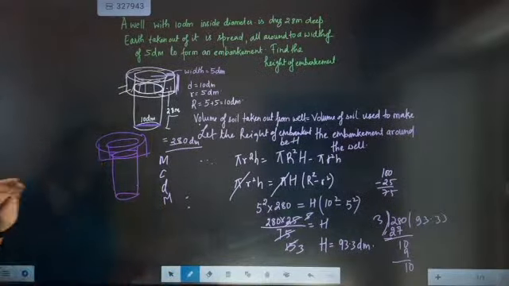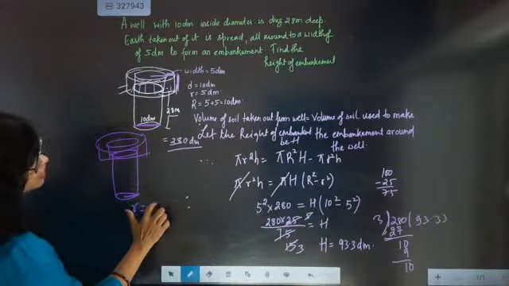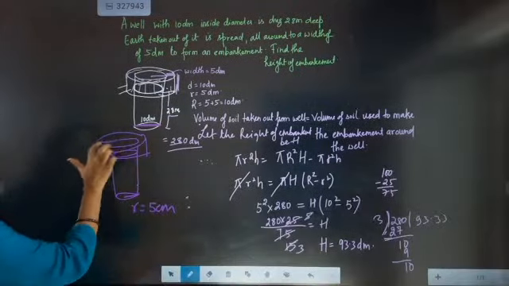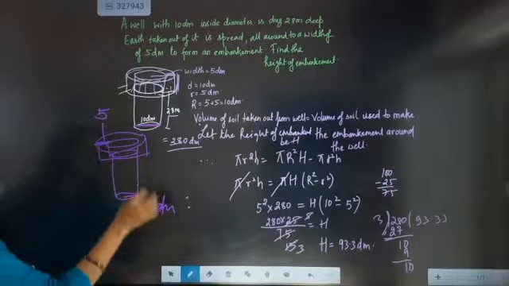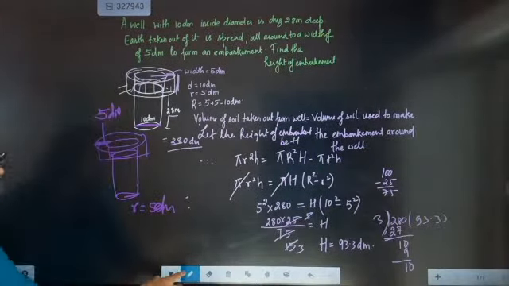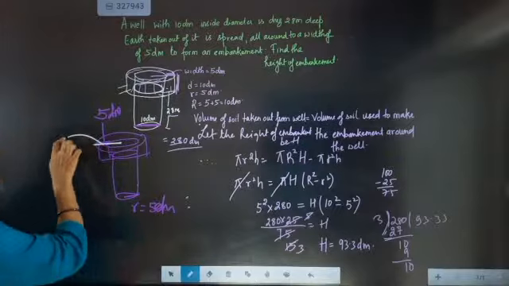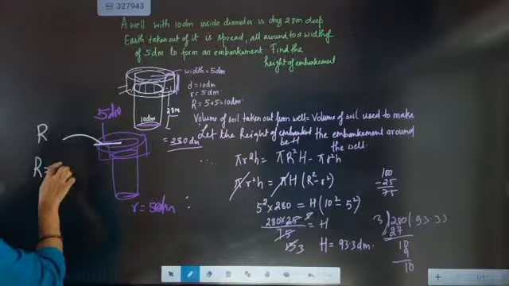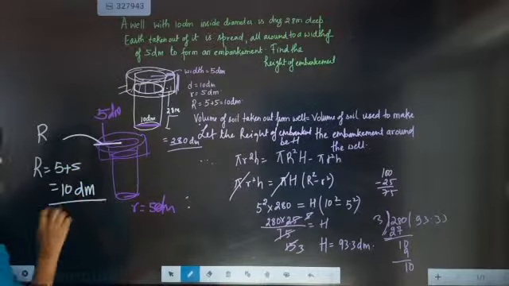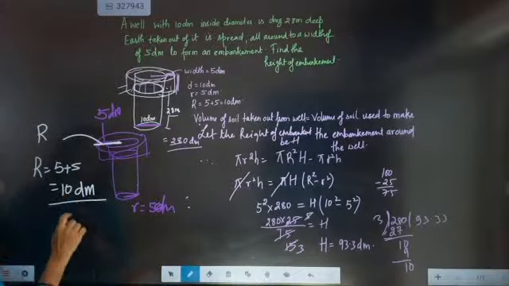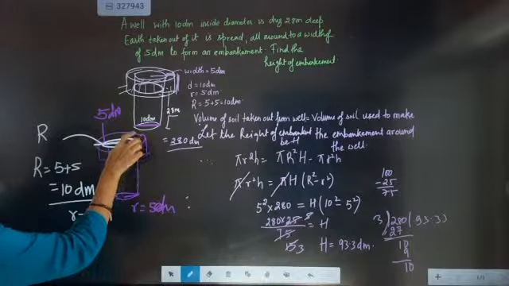So the next work I have done here is, first, this small radius is coming as 5 centimeter. Now they have given that the width of the embankment is 5 dm. You have to understand one thing: from the center to this point it is exactly the capital radius R. So this R will be 5 plus 5, so total 10 dm. Capital R is 10 dm, small r is 5 dm.